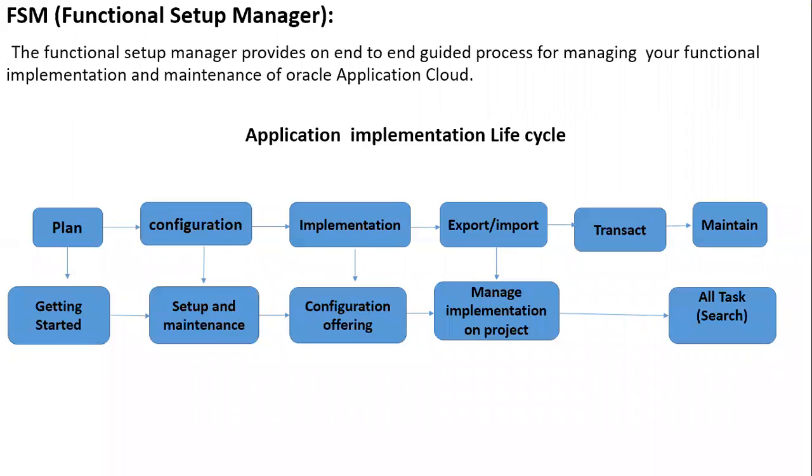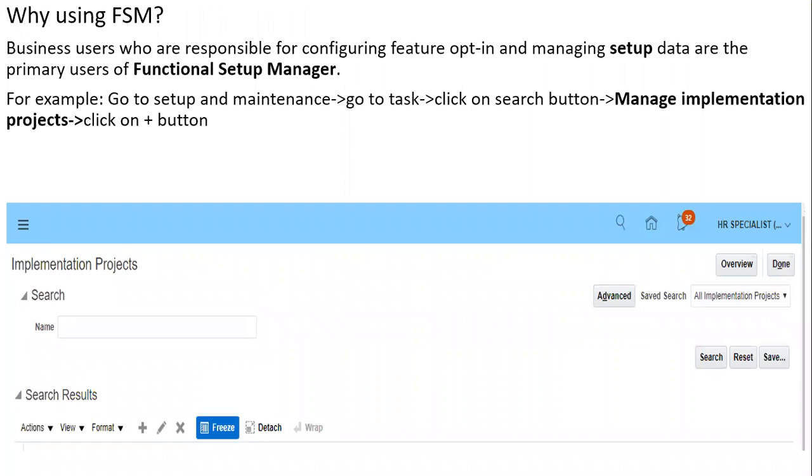Then the implementation process starts. If you want to import or export any data, you do it from here, and then we can maintain all that data in the application. So why FSM? Because if you want to create any project, all we are doing is configuring an ERP application.